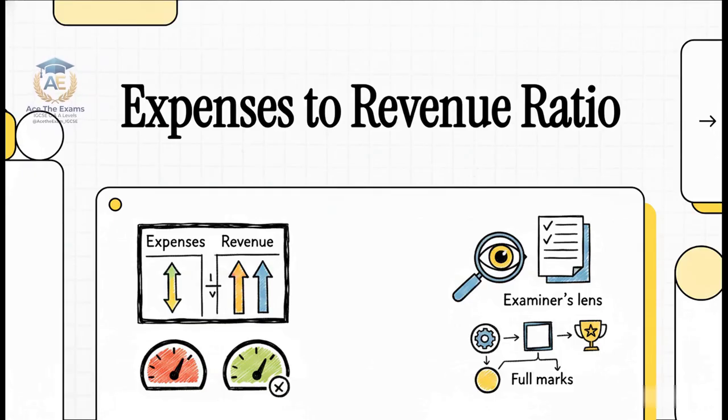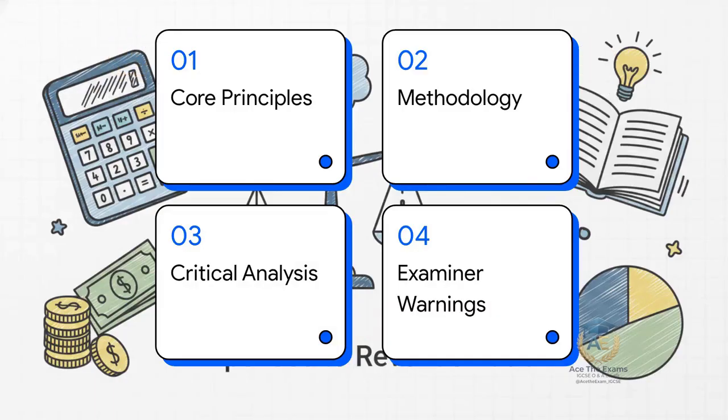But today we're doing something different. We're going to look at this strictly through the examiner's lens. We're not just going to crunch the math, right? We are going to dissect the cognitive strategies, the specific command words, and the precise analytical frameworks that actually secure those full, top-band marks. To get us to that top tier, we've got a very strict, syllabus-aligned roadmap today.